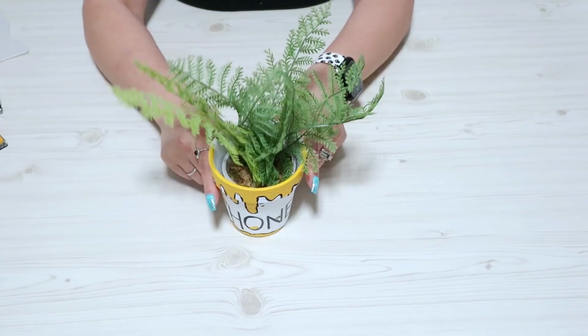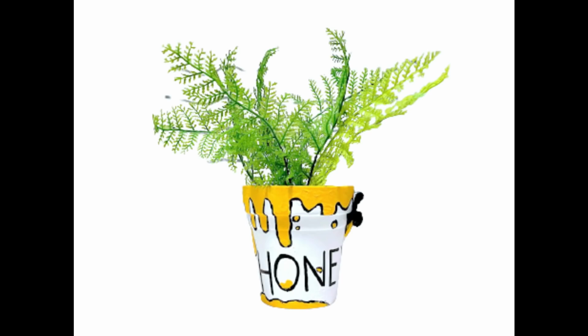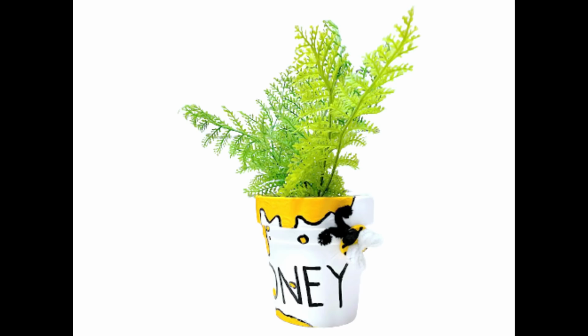So I absolutely love the way that this little honey pot planter turned out. I think it's so stinking cute, and it's a little statement piece. And with the plant, it just pops and it looks so cute, and I'm really excited to display it in my home. I really hope that you guys love it as much as I do.